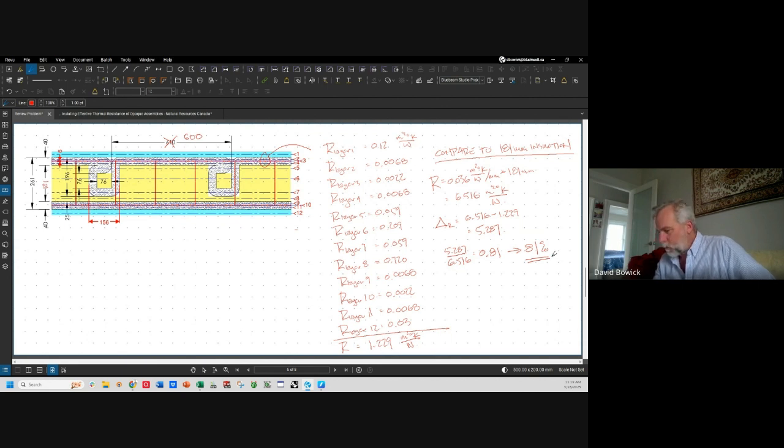It's staggering. Cold bridges are really, really important, far more important than they look. If you look at this graphically, you'd say, oh, that looks like a pretty good wall system. And I said this to my client, I think you're going to do pretty well with this wall system. Didn't realize the tremendous reduction. Okay, so there we've calculated our R values. I'm going to take another break, and then we're going to come back and work out where our dew point is within this wall. So I will see you shortly.